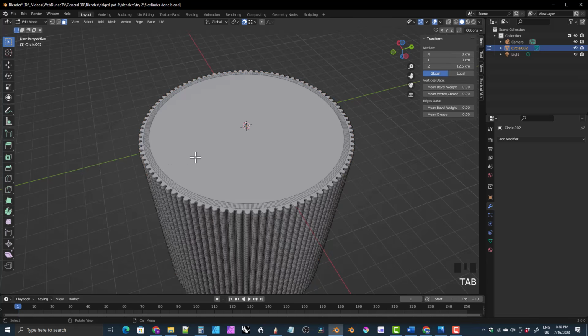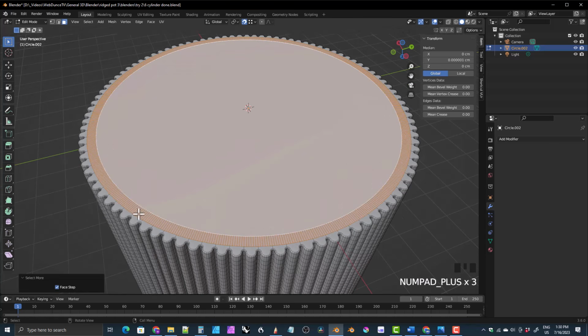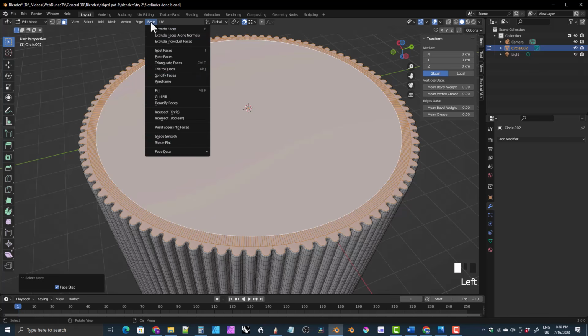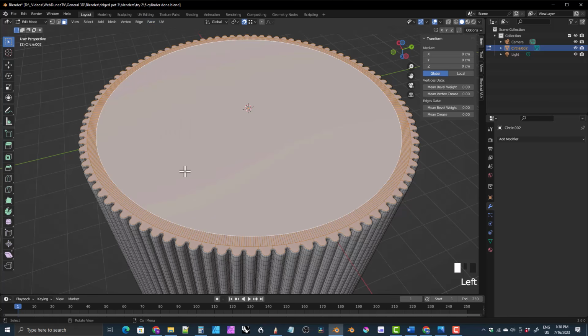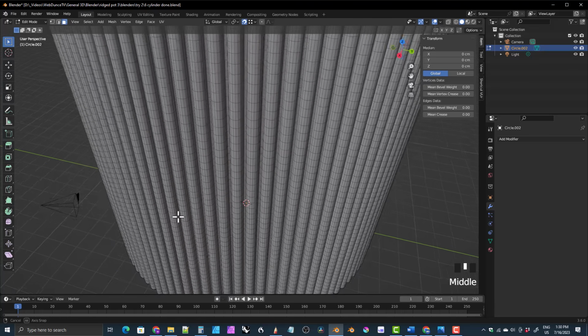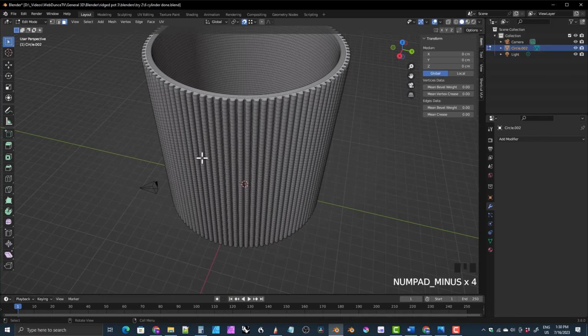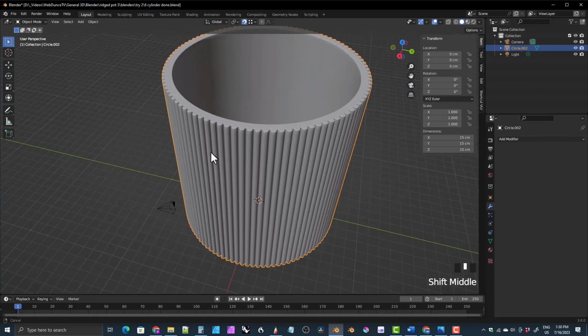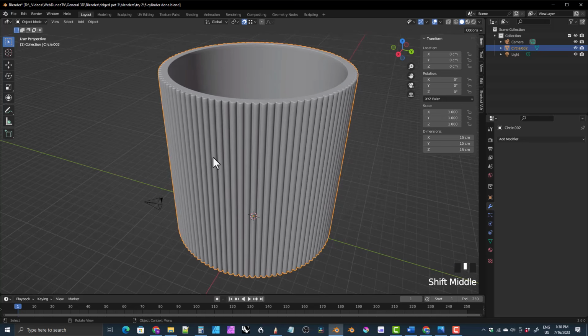We're going to do the same thing to the bottom. So roll it over to the bottom, get that face there. This time you can just hit Control plus to get that next set of faces, and then hit Control plus again to get the next set of faces. You could also do select similar by normal as well. Then let's just do face, shade flat. So we set the whole object to shade smooth, and then we chose a few faces and set them to shade flat.